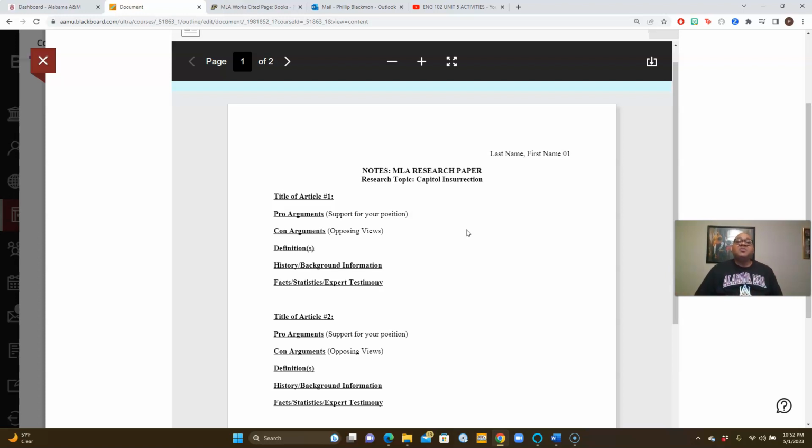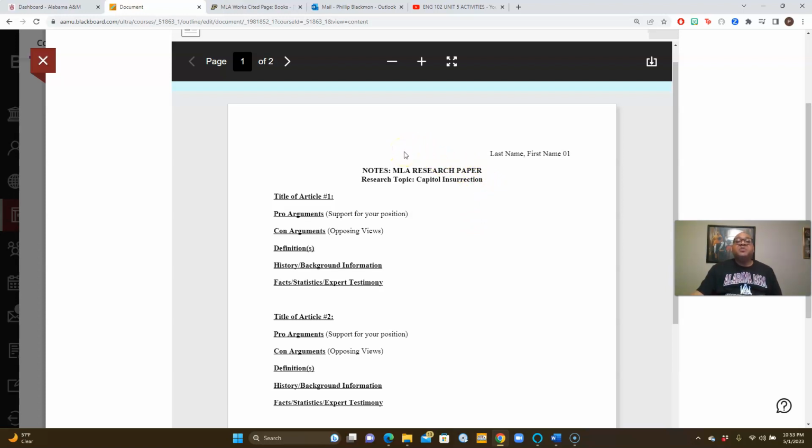You are not ever going to be able to find all the information, especially because when you did your working bibliography, you only focused on just getting information that you think you need. As you work to refine your sources, you're going to find out that there is more information out there that you need to find, and don't be afraid to go back to the library. Don't be afraid to go back to the databases. Don't be afraid to do more research. You want as much research as you can so that when you start working on the research paper, you have exactly what you need in order to write the paper.